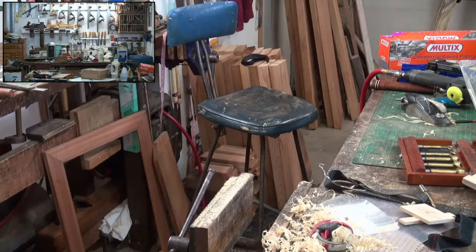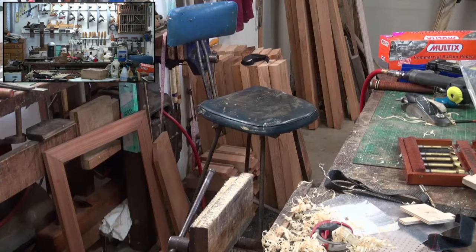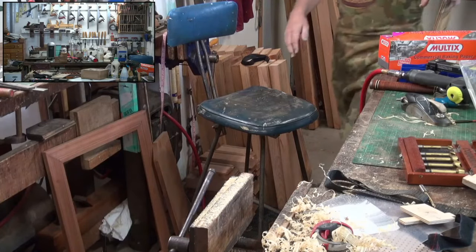And then I'll show you another couple of little things you can do. Which I'll show you the problems I find with this particular way of building it, but it's coming from 30 plus years experience of being a fine furniture maker that made me look at the way it's done.